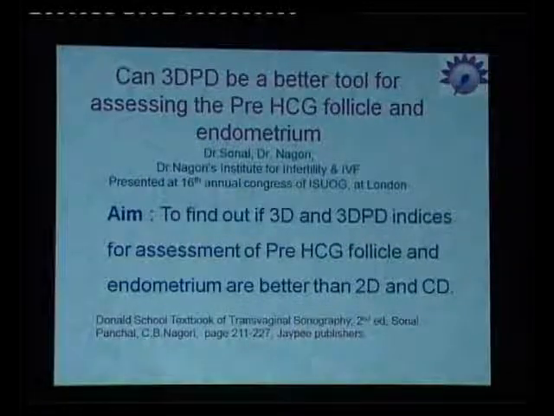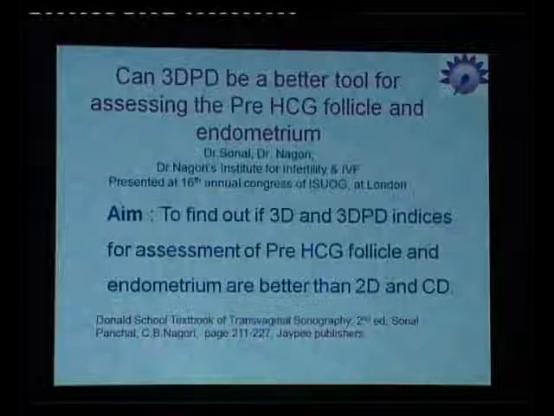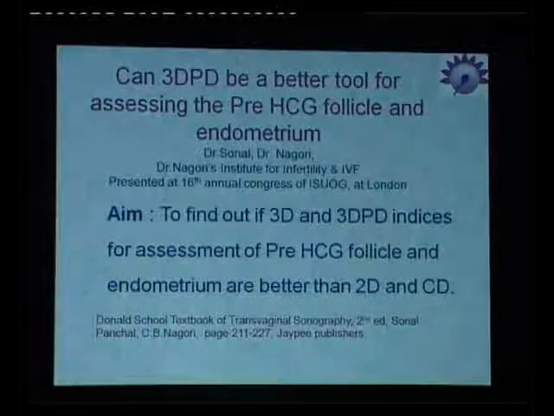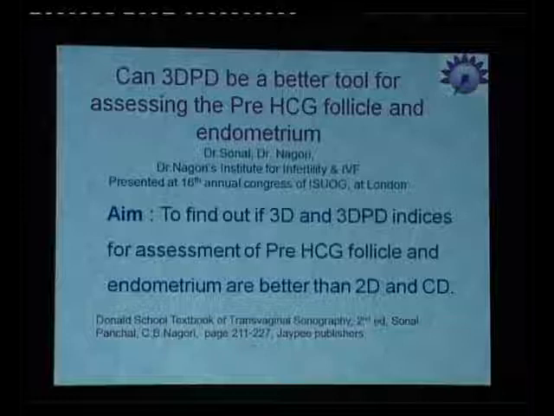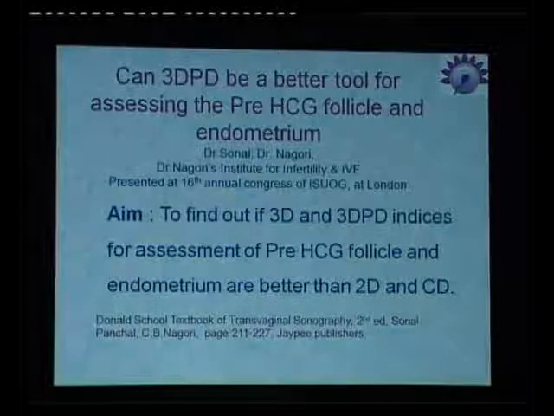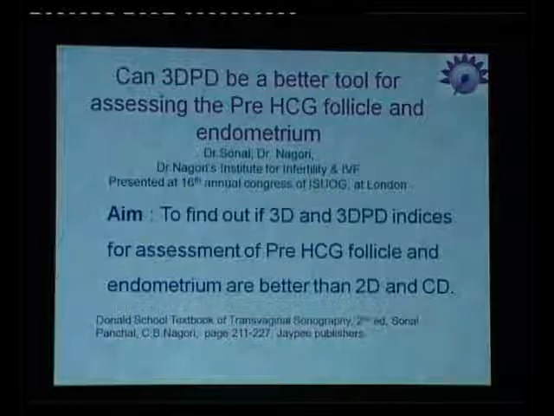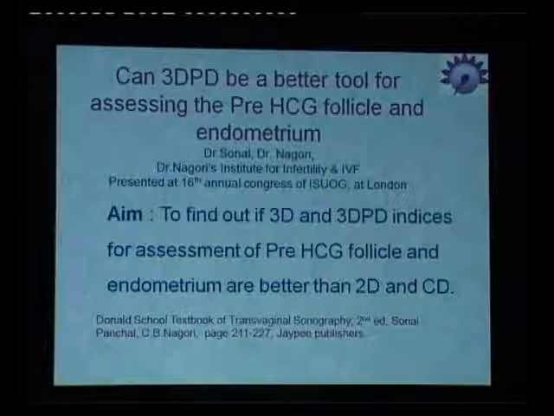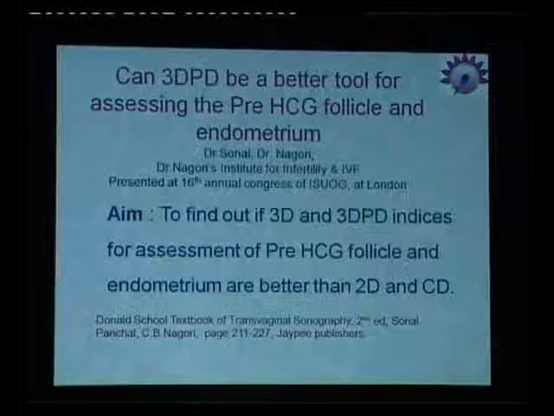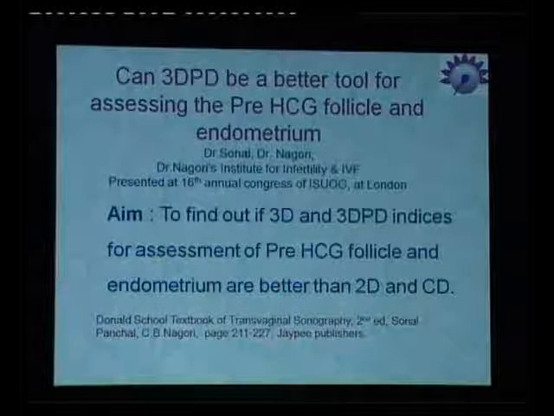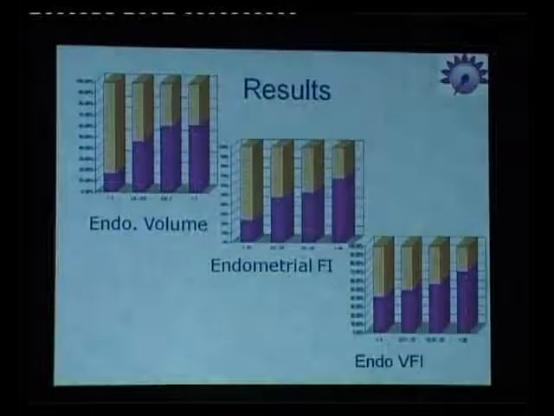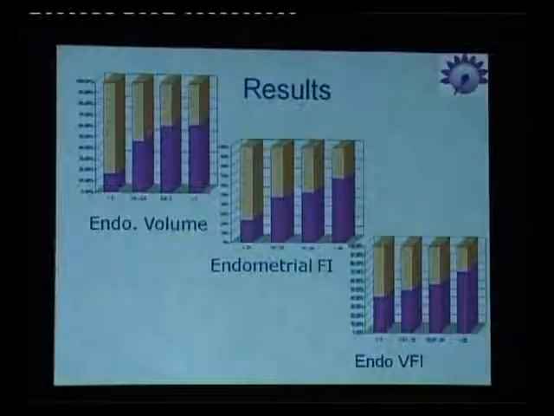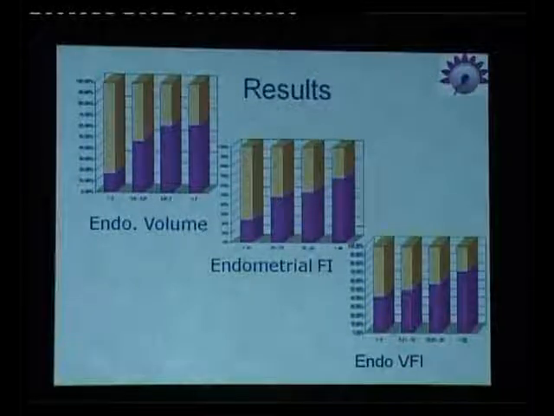And this was a very old study. We had presented it in 2006, and it was later on in one of the journals also, and it was a study wherein we decided the time of HCG based on the B mode and the Doppler findings, but in all these patients, before giving HCG, we did a 3D and the 3D power Doppler studies, and we had all those readings on the records. We followed these patients up to their conception, the positive UPT or beta HCG, and also positive pregnancy on ultrasound.